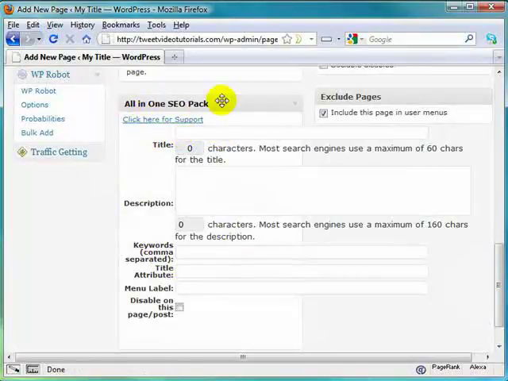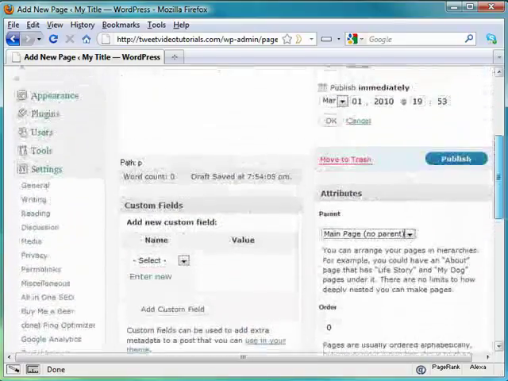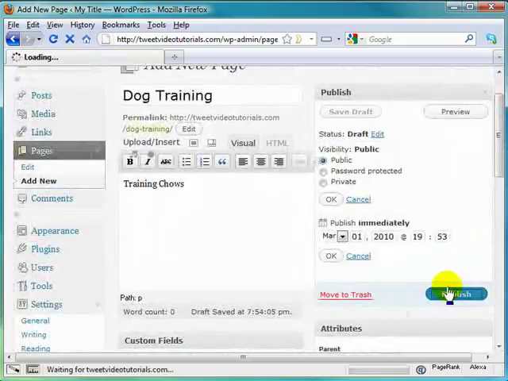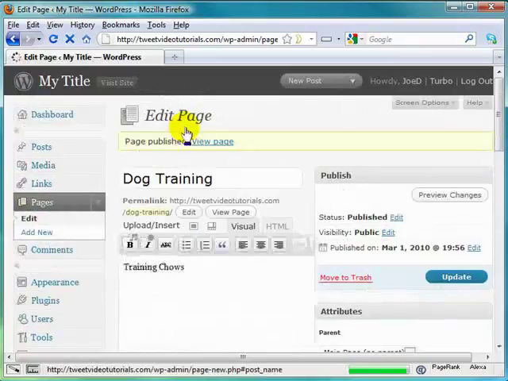Like, for example, the All in One SEO Pack. Again, I would say use this. Just like in the add a new post video, we covered the All in One SEO Pack and the benefits behind using this. Same holds true here. Put in the title, put in a little description of this page, some keywords, and you are good to go. Then we come on up here and we're going to go ahead and publish this. And likewise, you can also edit the URL as well, the same way as we did in the prior video.